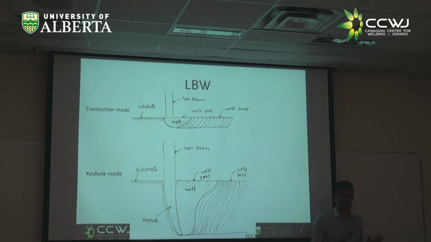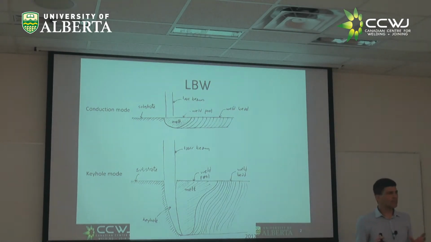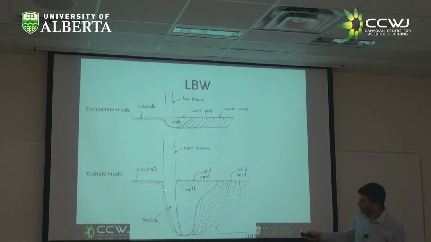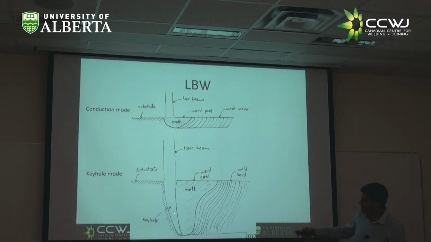The key thing of these beam processes, these high energy density processes, is that the energy, that is more or less the same energy as in TIG, is concentrated in a much smaller spot. Now the heat is so intense that it starts to evaporate the metal, right? And depending on how intense it is, it can start drilling the metal and making a hole through, and out of this hole you have all these metal vapors coming out, right? And this is what is called a keyhole.